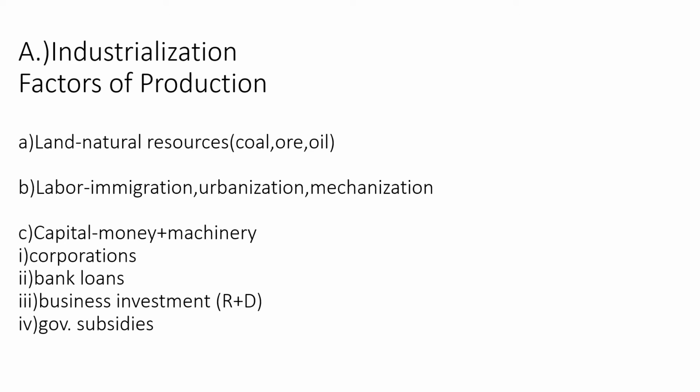Just as England had conditions that were necessary for an industrial revolution to occur, so did the United States. Under the heading of land, we include natural resources, and the United States had an abundance of the raw materials needed for industry, including coal, iron ore, and oil. Alongside industrialization were inventions like electricity and steam pumps that could pump water out of deep mines and allow access to deeper seams of coal.